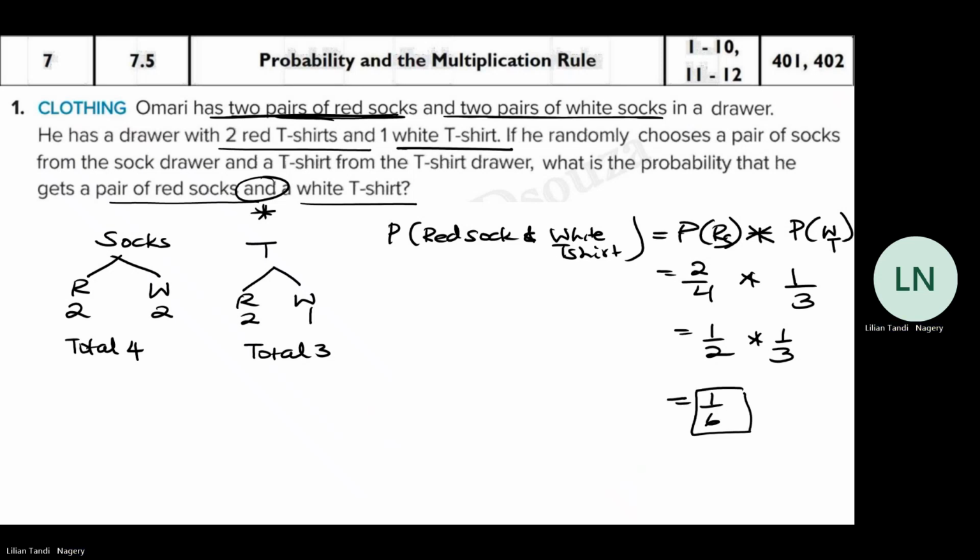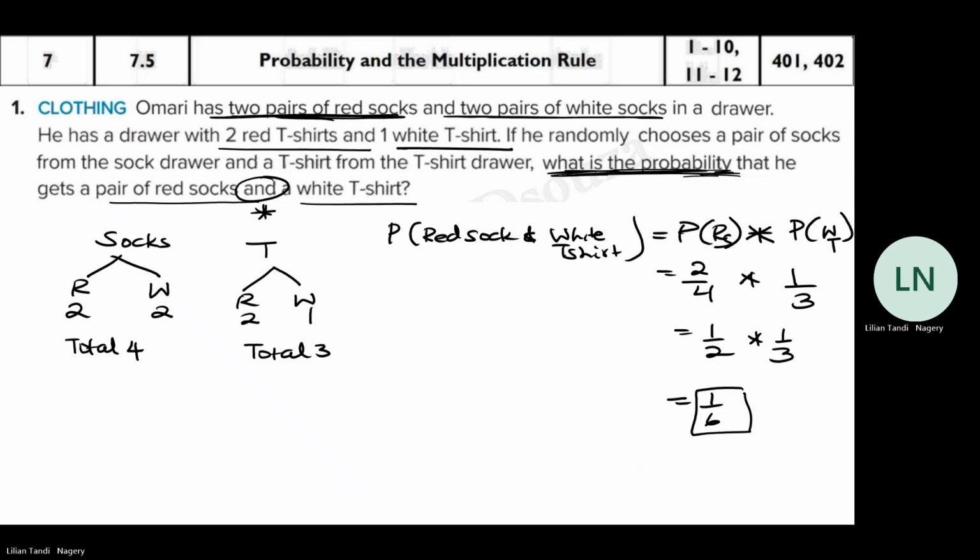Remember, when you're doing probability, do you see the word probability here? What is probability? Your answer cannot be more than 1. Your answer cannot be negative. Your answer must be simplified. All these questions that ask what is probability, you have to check your answer 3 times, 3 different ways. First, you need to check whether it's positive. Second, you need to make sure it is not greater than 1. Third, you have to make sure it is simplified.